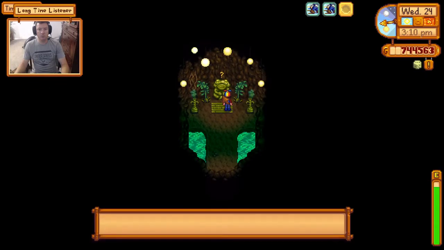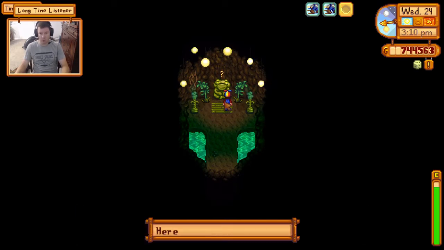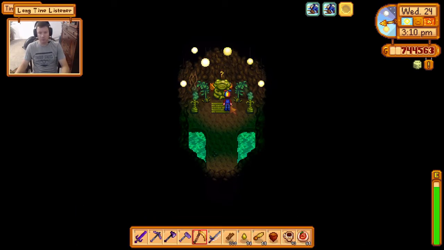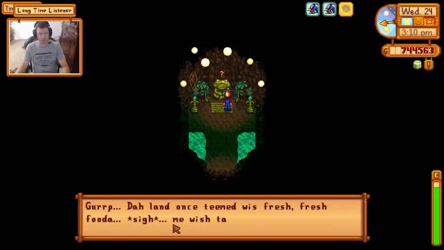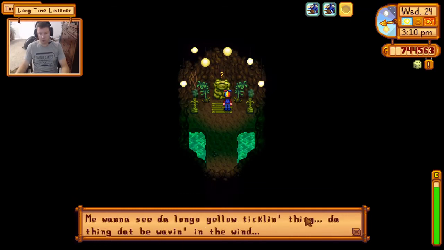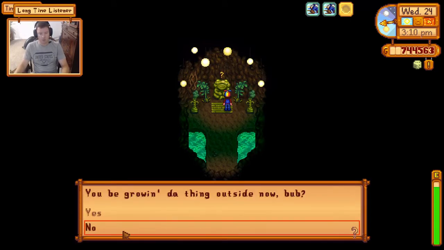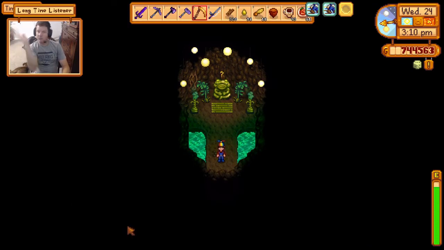Alright, now what? Cribbit, yes, thank you to you. This is bringing me back to the good times long, long ago, but here, this stuff for you. Three. Whoa, how many? I think that's 14 now. Did he give me 5? Go up the last. Okay, so me wish to see in the team and want some more. Me want to see the longo yellow tickling thing. The thing that be a waving in the wind. I'm not growing that, but I know what that is. Long yellow thing that be tickling in the wind.